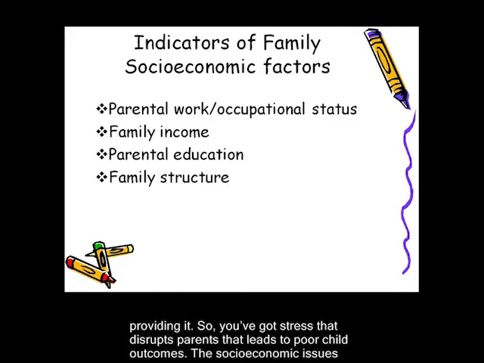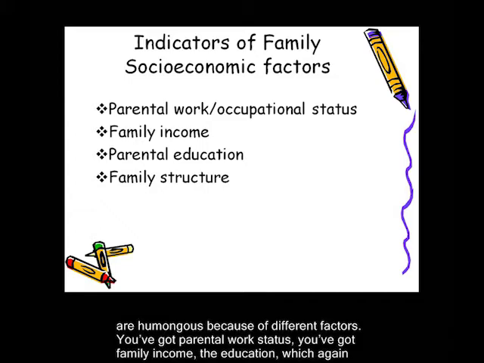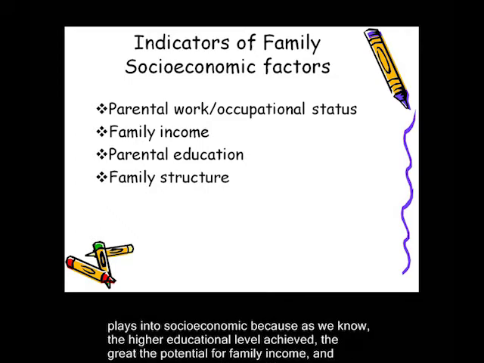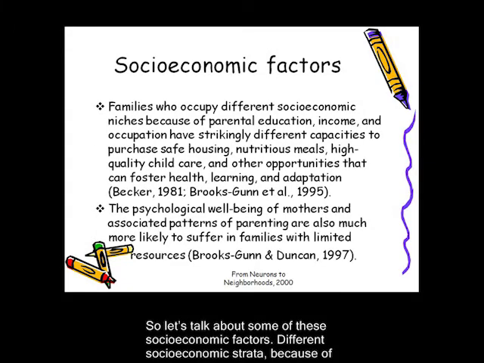The socioeconomic issues are humongous because you've got different factors. You've got parental work status, you've got family income, and education, which again plays into socioeconomic status, because as we know, the higher the educational level achieved, the greater the potential for family income and the family structure. So let's talk about some of these socioeconomic factors.